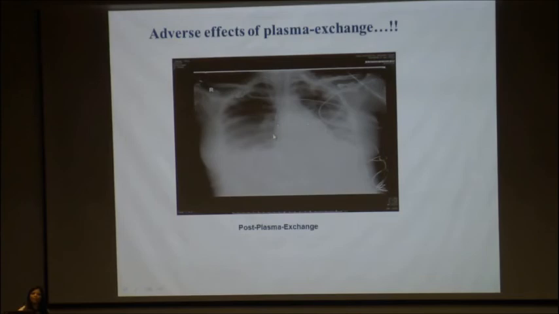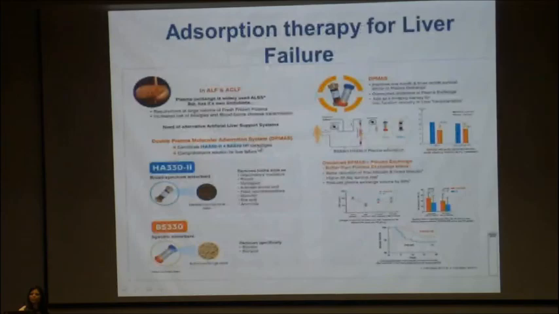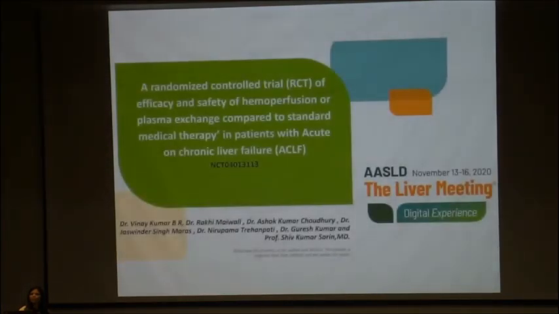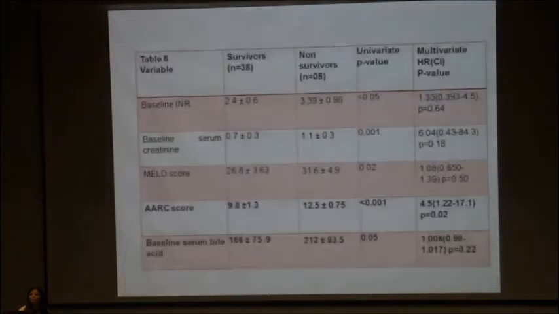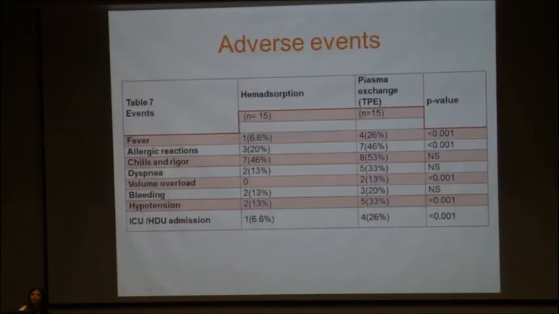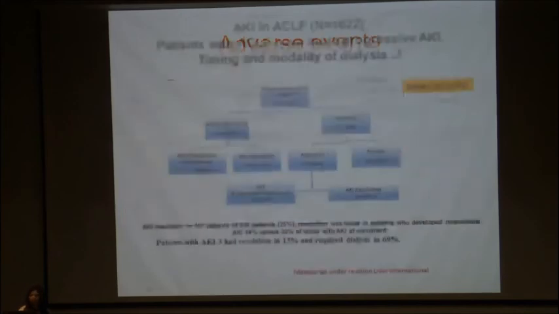So this patient already had a bad lung, and this patient did get some form of increase in the lung infiltrate. So there comes the role of adsorption therapy, and I showed you this data by Vinay. This is unpublished. We are in the process of publishing this data to show here, again, the severe liver failure patients and those with elevated bile acids. And the most important part here is that if you compare heme adsorption therapy with plasma exchange, the adverse effects were significantly lower with the heme adsorption. So in sicker patients, maybe this is a better therapy where you get lesser chances of adverse effects.